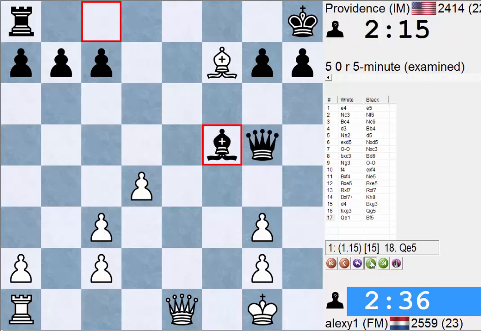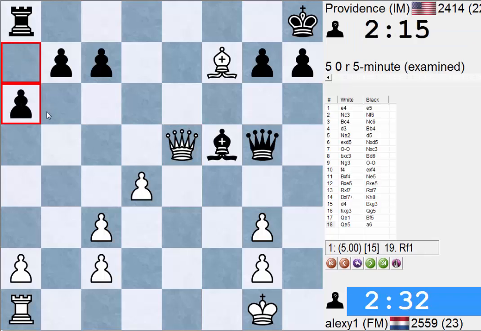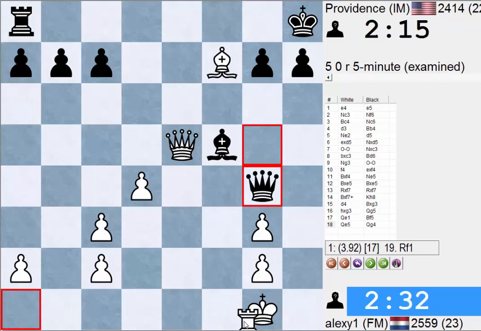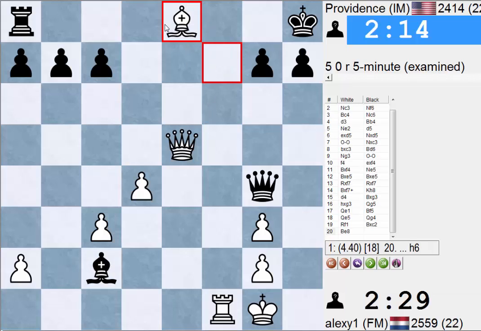Bishop f5 clearly is bad because of queen e5. And now if you were to make a stupid move like this or something, I don't know, rook f1 is winning. Well, like this, then rook f1. And if he takes here, this was what I saw. Bishop e8 here is definitely very annoying.